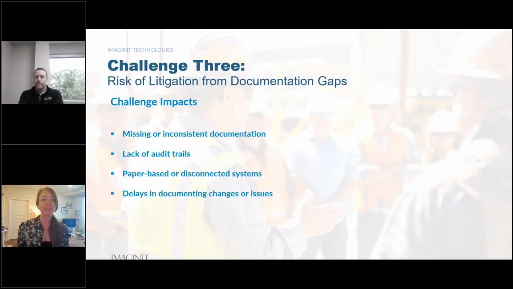Going again with what I talked about regarding inconsistent documentation, paper is super siloed. We're not able to share all of that important information with the entire project team. That leads to really disconnected systems. If you think about all the different stakeholders in a project and all of the different ways that those stakeholder organizations are communicating amongst themselves, we all need to be communicating together as an entire project team. So there's a ton of siloing and disconnection, and really not a lot of confidence that everybody's getting the right information they need to successfully work on this project. And then the last impact of this challenge is there's a lot of delays in documenting changes and issues.